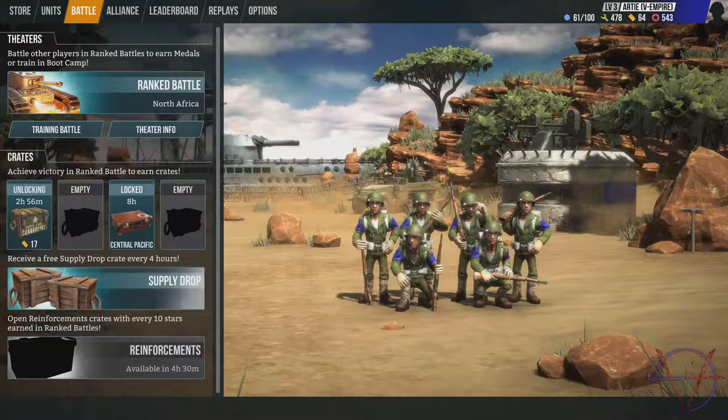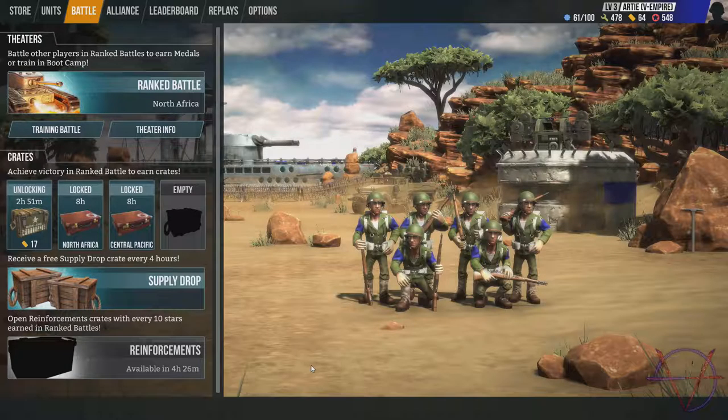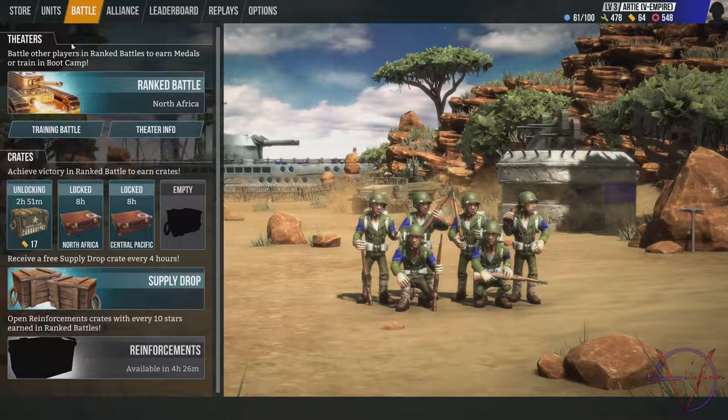Very simple, free-to-play, MMO, real-time strategy card kind of game. We start by picking 8 cards with units and buildings to create our own army.